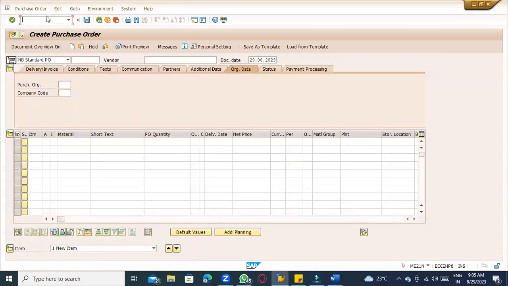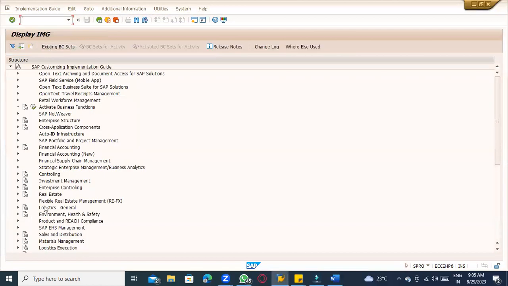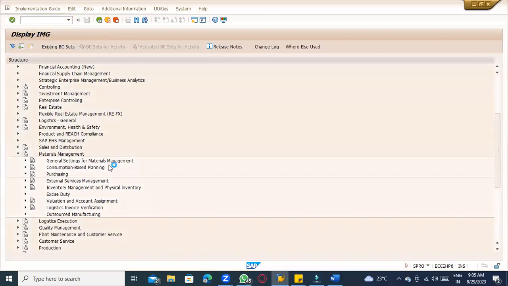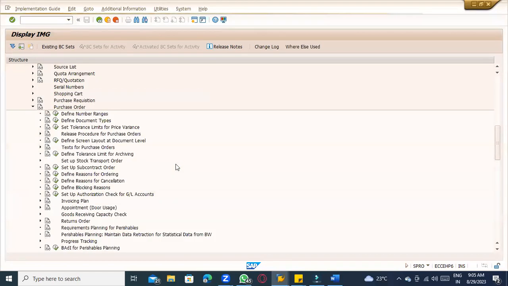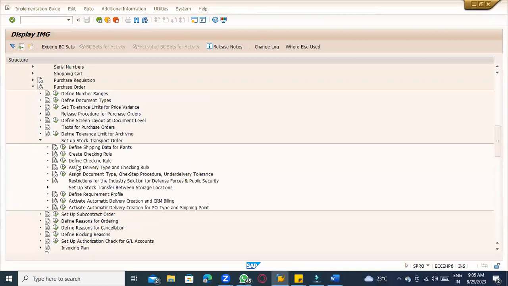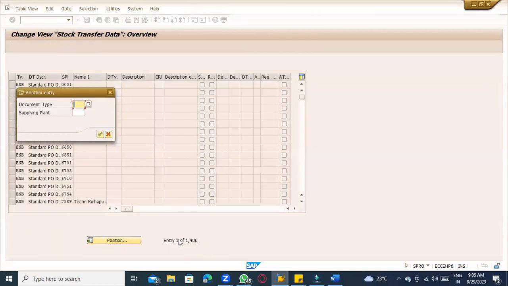For the configuration, go to SPRO, SAP Reference IMG, Materials Management, Purchasing, Purchase Order, then Set Up Stock Transport Order. Here you need to assign the delivery type for whatever document type you created, maybe ZUB1.